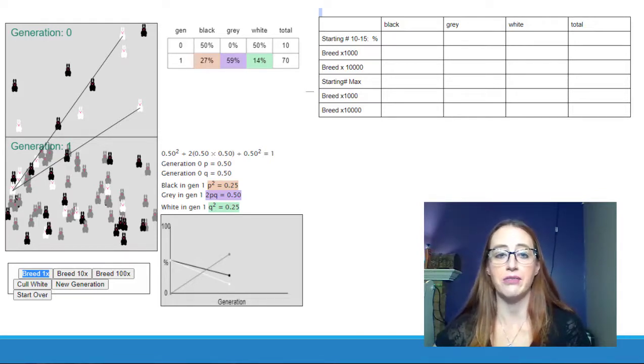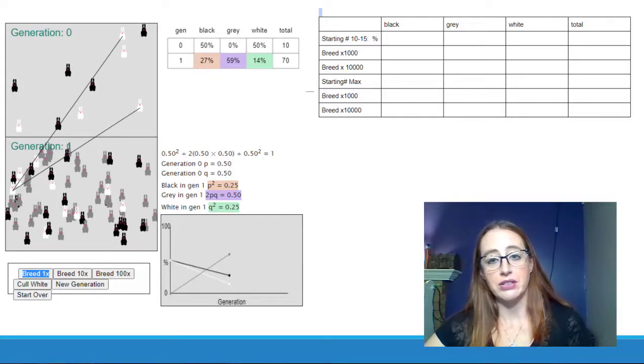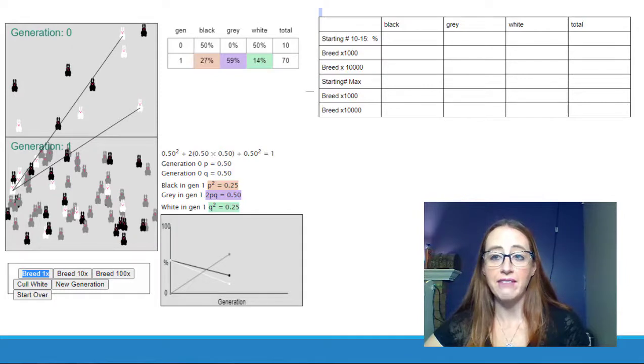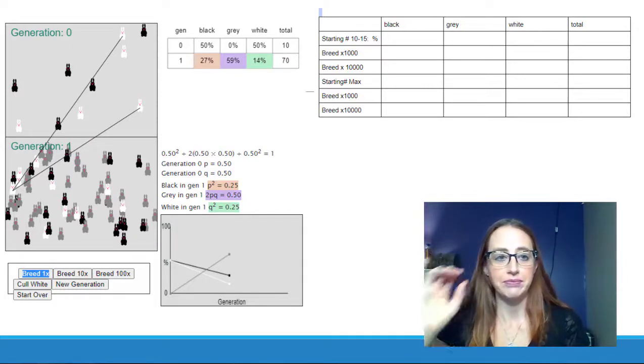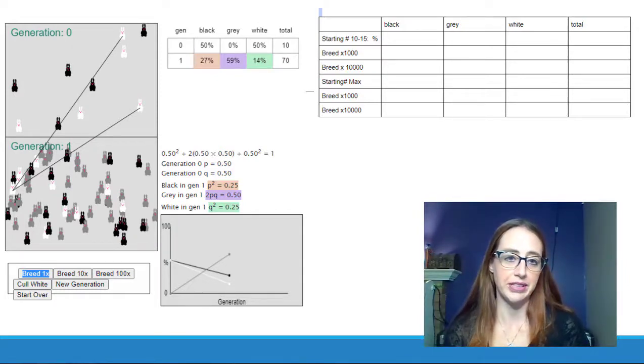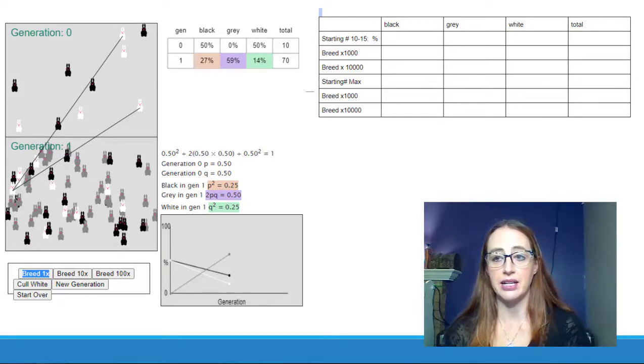This is going to be a lot of rabbits. It'll be the expected population after 2,000 generations. Record that value on the third line of your table. Now click on Start Over. Max out your starting population. Redo the steps you did previously with the clicking of the Breed 100X, recording the values at 1,000 and 2,000 generations. Think and discuss the differences that you get for the two setups.